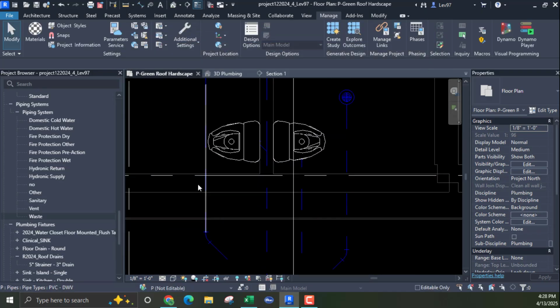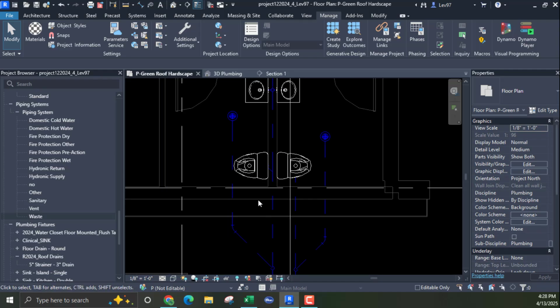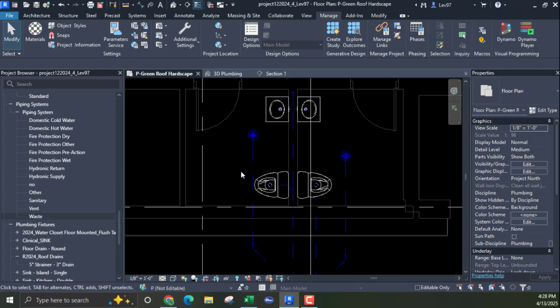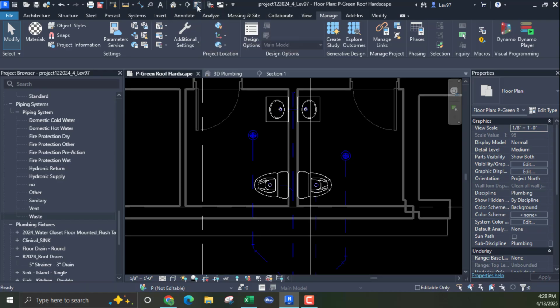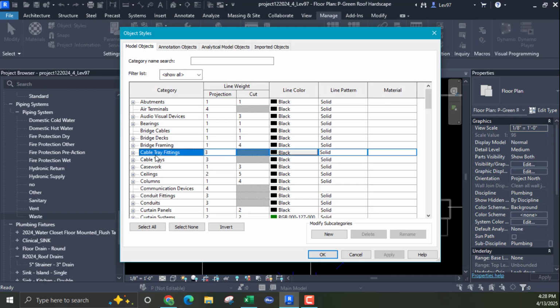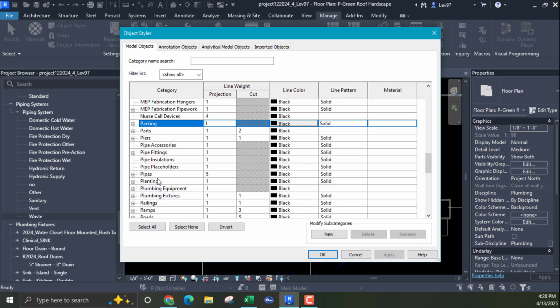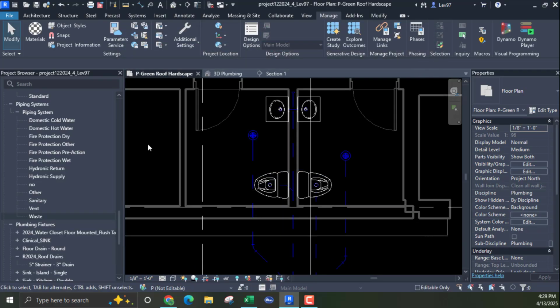But when we look at it, okay, it's not changing. That's not a 5. So I go back to object style, go down to pipes and change it to 9. Say OK.